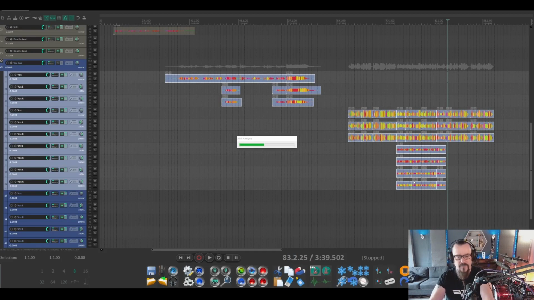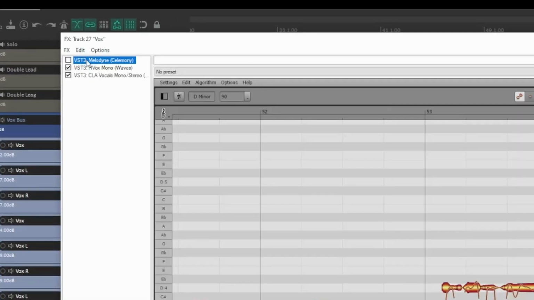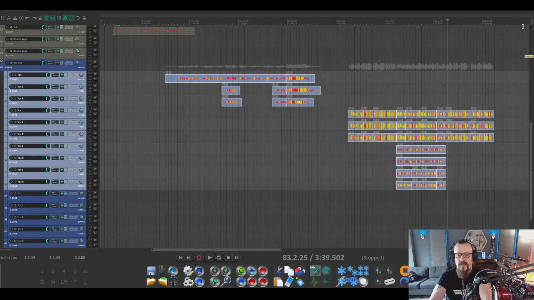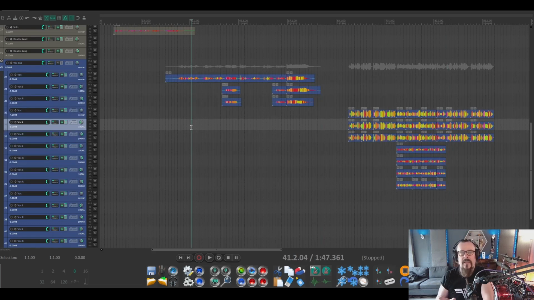So now all these vocals have been Melodyned, which means when I press this little button that I've made again, it now disables Melodyne on all the tracks. If I look into one of the tracks, you can see that Melodyne is now disabled and the other tracks are now re-enabled. So I can always keep this Melodyne and come back to it at some point in the future. So these vocals are all Melodyned now, and the Melodyne has been rendered and we've got rid of Melodyne, so now we can put VocAlign onto all the tracks.